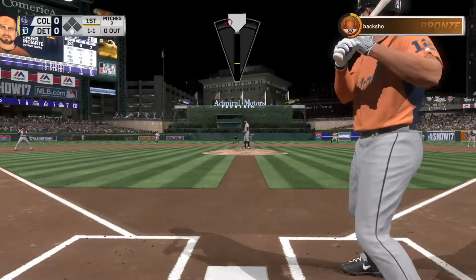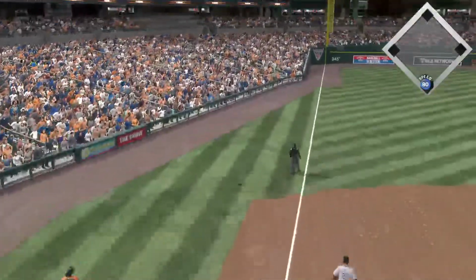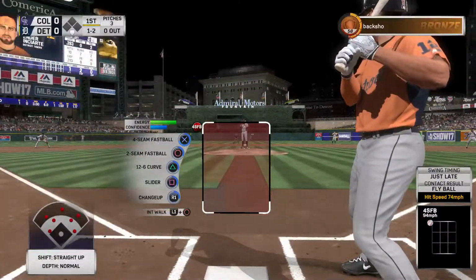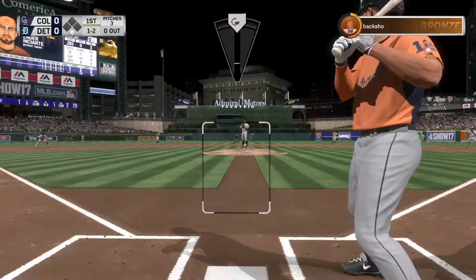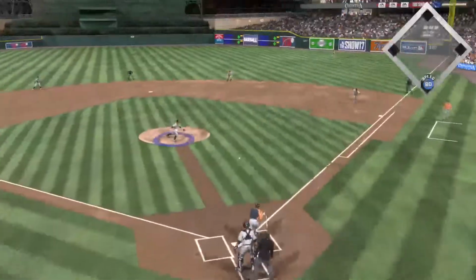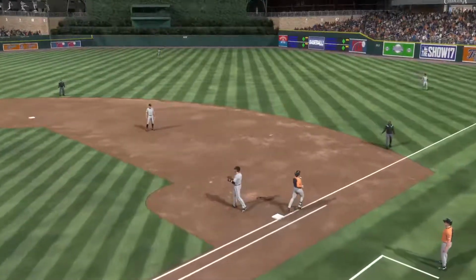Well, Matt, the simple way to put it, they lost their last game. This is where baseball comes the best to me, where all the cliches come in. You got to have a short-term memory, and you really do. The game's over. You can't do anything about it. You got to come back today and play better and win. Swinging, a ball hit on the ground, and he's set down. 1 away.